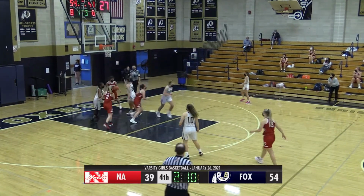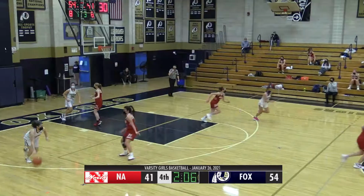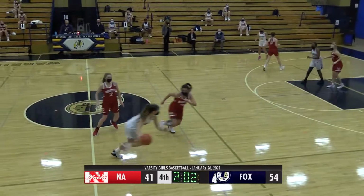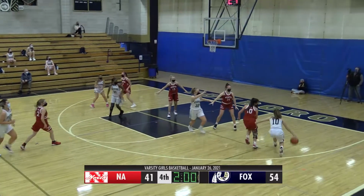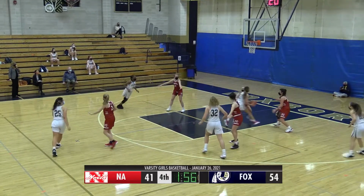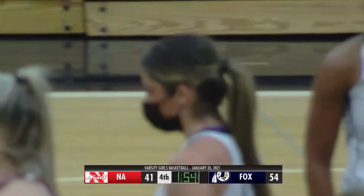She had that rebound. Looked like she had a little over the back and knocked it out of her hand. Morgan bringing the ball up on the left side. The right side, outlet. Anna steps out. Oh, there you give it to her. Nice cut. There you go. Foul. Nice pass there.